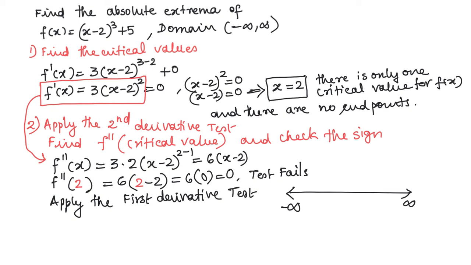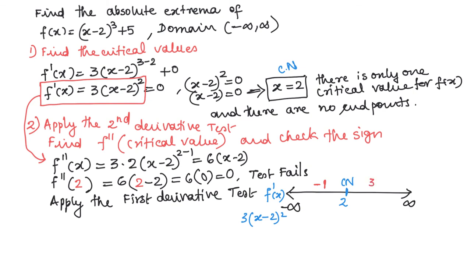And mark the critical point. So this is the critical number or critical value. Okay, and write down the factors of f prime of x. So we are checking the sign of f prime of x. So I'm going to take the test point in each interval. So here I can take a negative number, here I can take a positive value. My test points are negative 1 and 3.